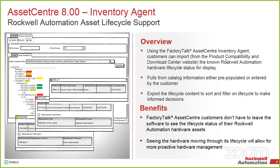But we've also added in this functionality to be able to show you what the status is of the equipment that you have connected. So that within a very quick glance, you can see, oh, I should probably start looking at migrating this, or make sure I've got a spare. Because they're going discontinued, I want to make sure at least I've got a spare, a backup. We'll worry about migrating later, but I want to make sure I've got a spare.